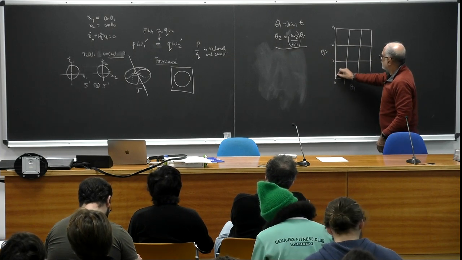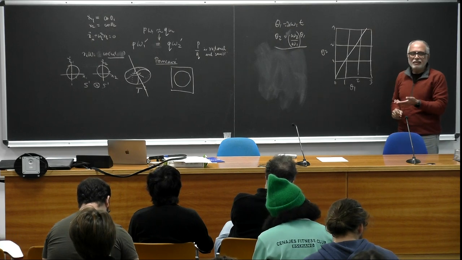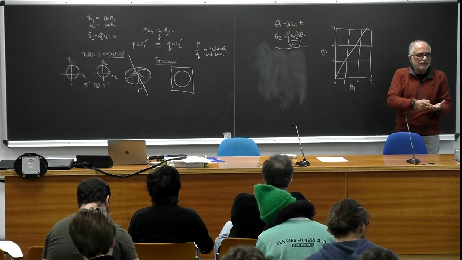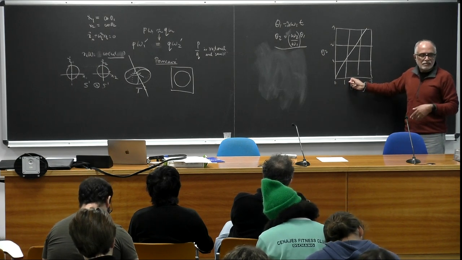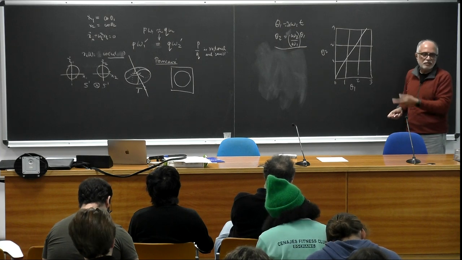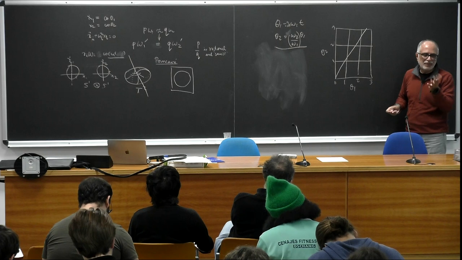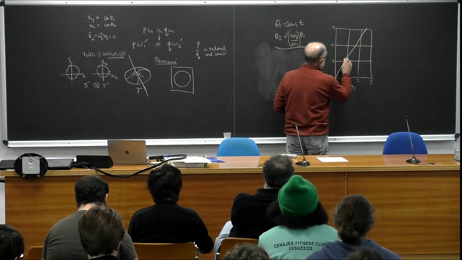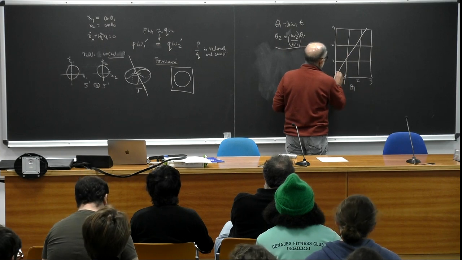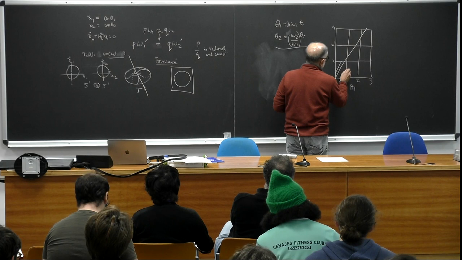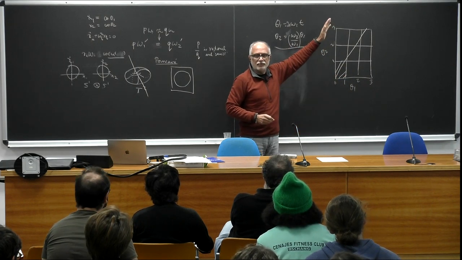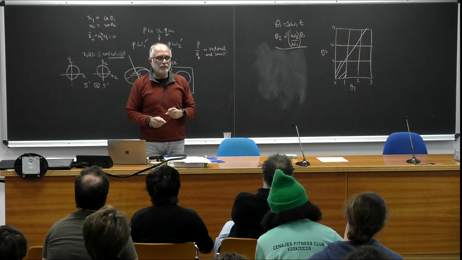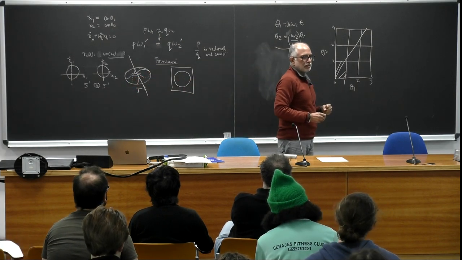But all this algebra is modulo 1. Theta 1, let's say it's 1.5, that's 1.5 times 2 pi, so I've got to remove that extra 2 pi, and this is the same as this number. So essentially, this is just periodic boundary conditions, right? So instead of this curve over here, I can just fold this back over here, then I can fold this over here, and I can then fold that over there, and so on and so forth.